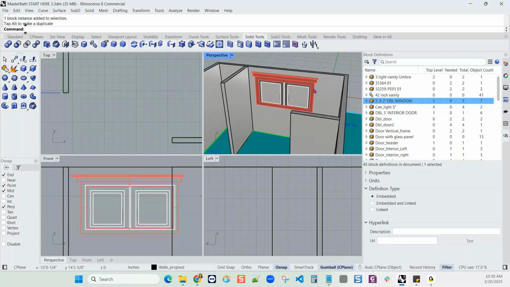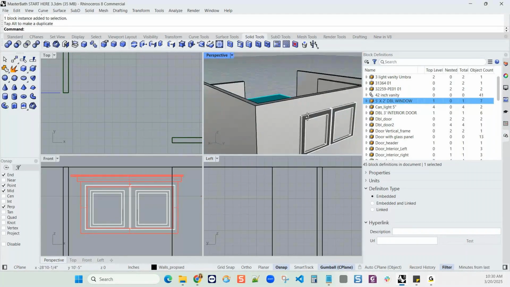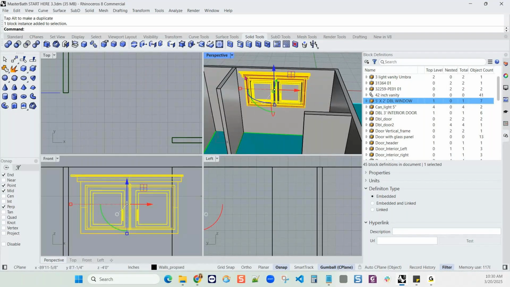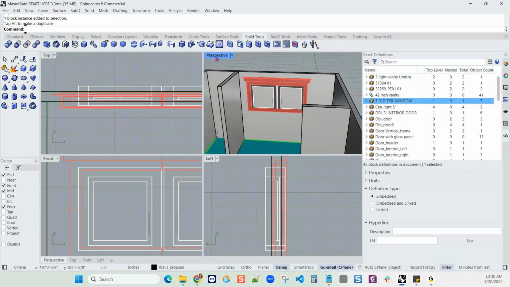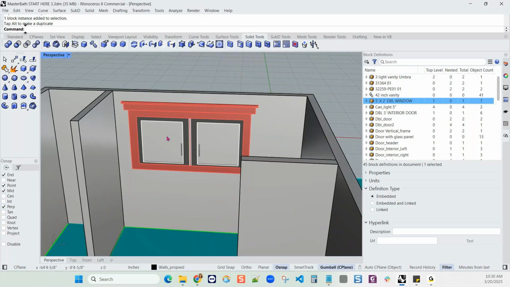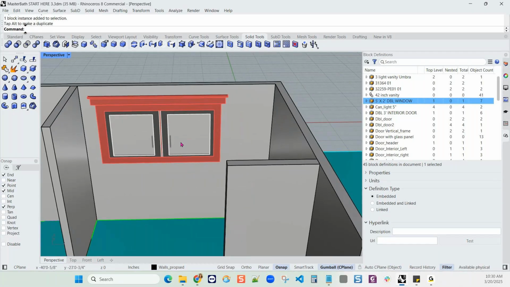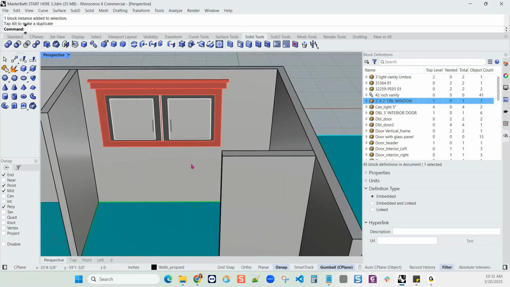So here's our window. It's in place. You can scroll around or zoom around here, see it from the back. You can see where it's located up here. And if you want, you can move it forward or back in the top view, but I think it's pretty much where I want it to be. The window, however, they can't look out because there's a wall in the way. So we need to trim the wall out. And I'll show you how I'm going to do that.